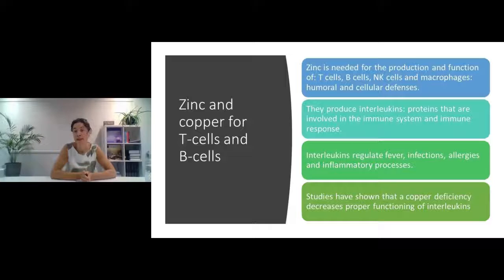For example, when you eat linseed oil and you want to get from the fatty acid ALA to EPA and DHA, which the brain actually uses, you need zinc for the transformation of those fatty acids, and that also counts for cholesterol. Zinc plays a role in that, and because it plays a role in the whole hormonal system, it works on the thyroid. It has different ways in which it promotes healthy cholesterol levels. And anyway, it is seen that people who have higher levels of the wrong cholesterol, so to say, always have zinc deficiency. So I hope I have answered your question by now in a proper way.